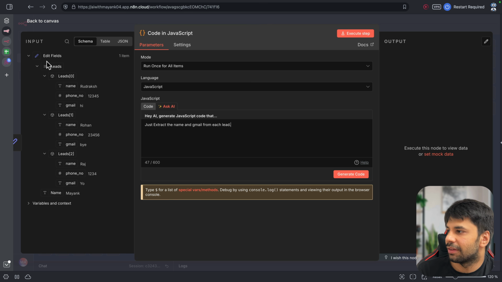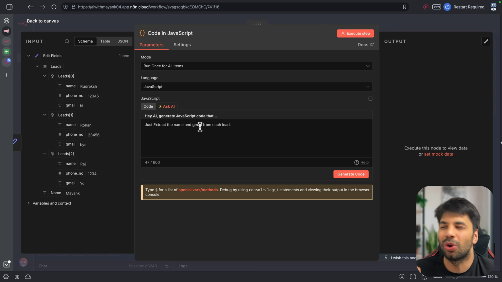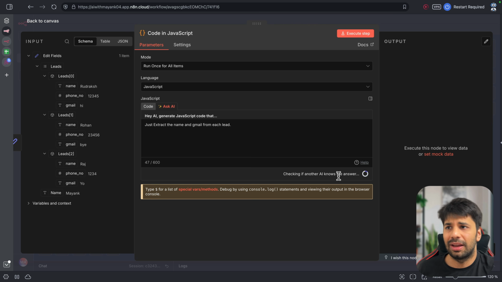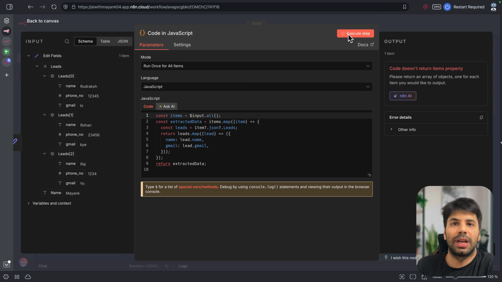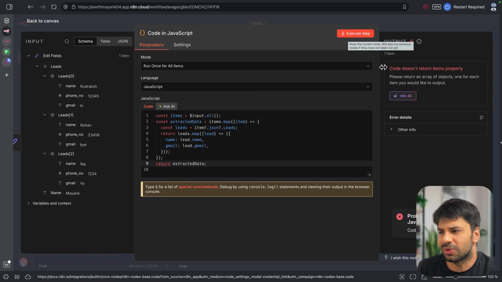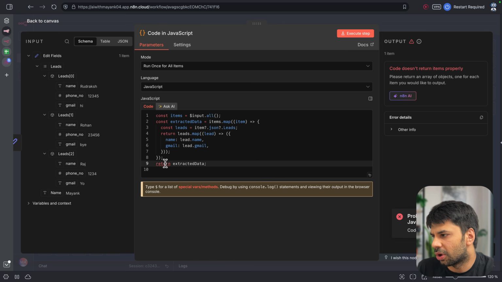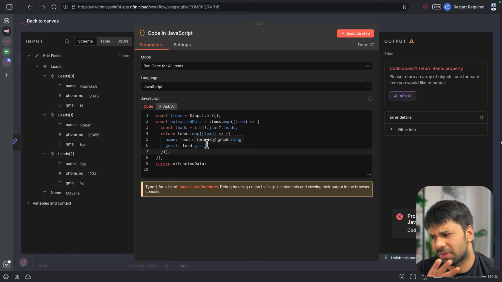Now it will be context aware and it will give you the code. So it is not the case that you have to know the coding. You could use Claude, ChatGPT, Gemini, any of these AIs. And once you give it the context, maybe the screenshot and everything, it will just give you the code. So this is super helpful with any typical thing, for example if it is giving an error, we might have to work on that as well, right? It is very helpful when we have anything which cannot easily be done, so that is where code is super helpful. Of course, you may have to do multiple iterations, but that is totally fine, not at all a problem.